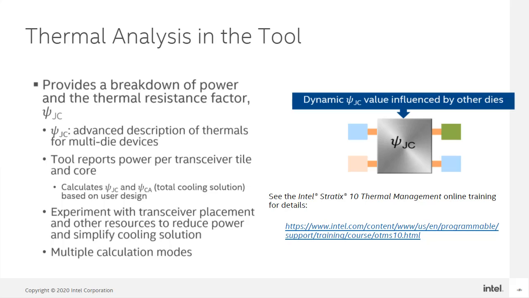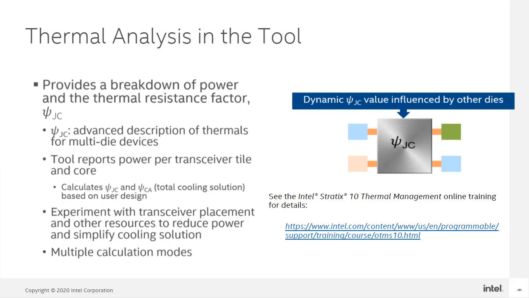Each silicon die has its own power usage and thus also has its own junction temperature. The different die areas cause heat to leave each die at a different rate. Thus, thermal management in these devices must ensure that each of these dies are below the specified operating temperature, and the overall thermals are defined by which silicon die heats up first. This advanced model uses a new thermal modeling term called SciJC. SciJC is best used to describe thermals for multi-die implementations that have a non-uniform distribution.